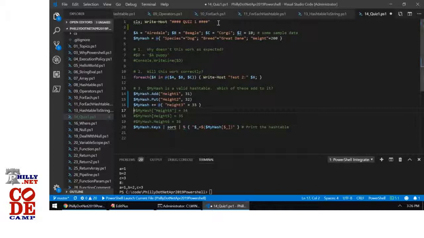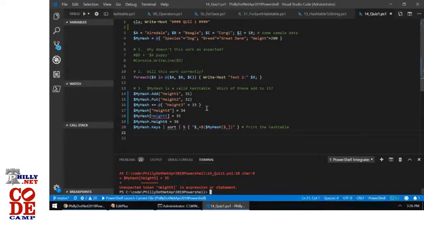So this is the classic C# style. Yep. This one is gonna, that's gonna fail. Yep. Let me run this to prove it.